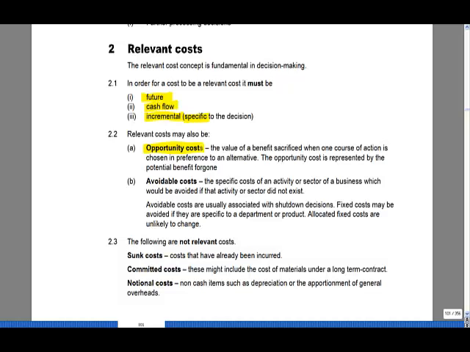Now, if we haven't got enough capacity to make the Mars and the Venus, we will have to reduce our production of Mars to make those new Venus bars. So the contribution that we would miss out on from the lack of those Mars bars would be a cost of our decision for making the Venus. So that is an opportunity cost that we would need to consider.